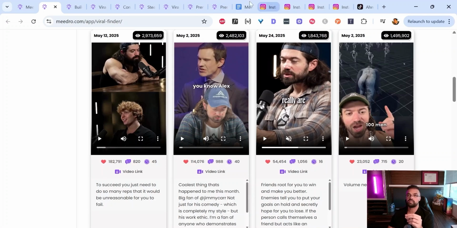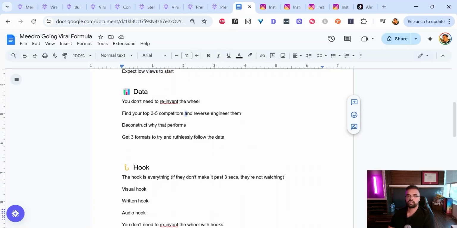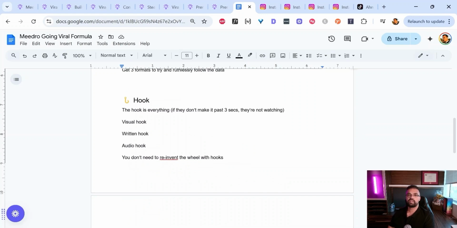You can study, this is the formula I talked about. So this is where you find your competition and reverse engineer them. This is the formula that you should look for. So what is the hook that has been used, which you have in the actual insights. Then you look into what's the visual, like, is he doing anything within his videos? Is he showing something that's unique? Maybe it's like showing a dinosaur that will capture the attention of the people. What's the written hook?